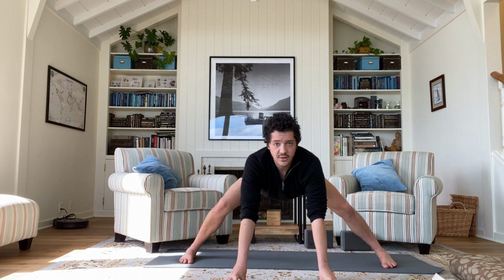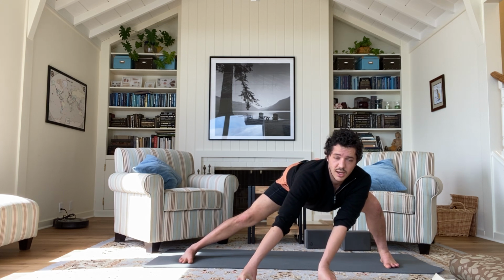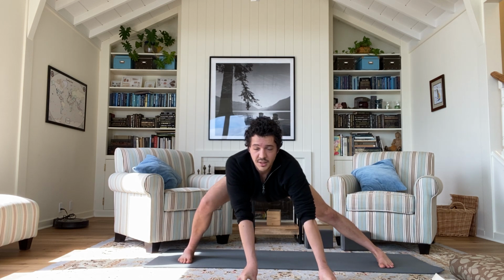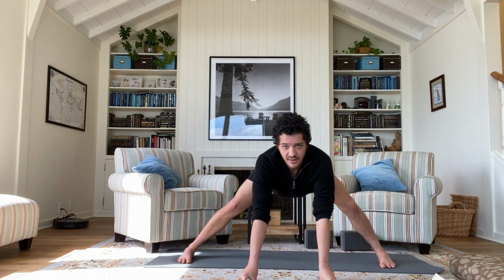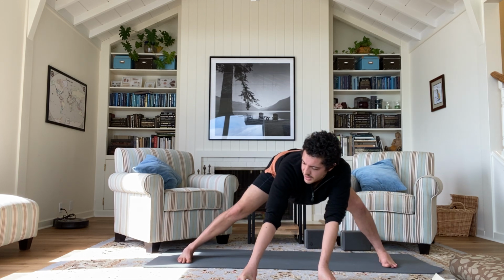Straighten your left leg. Then bend your left knee. Move your hips to the left. Straighten the right leg. My upper body moves a bit, but the hands stay there. Come back to center. Bend your right knee. And then bend your left knee. One more time each side.